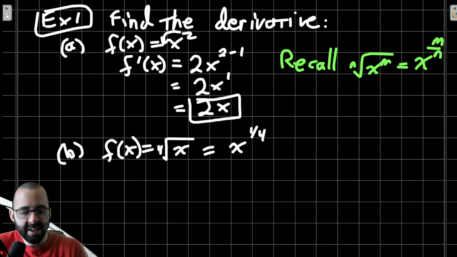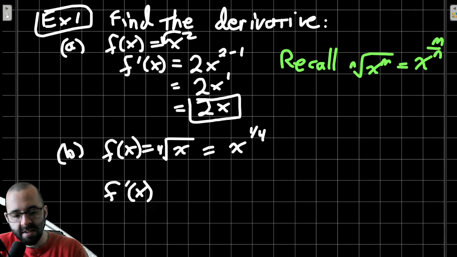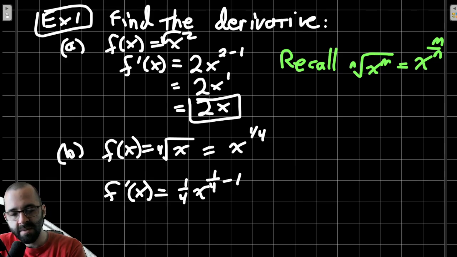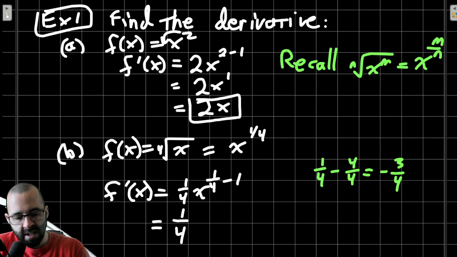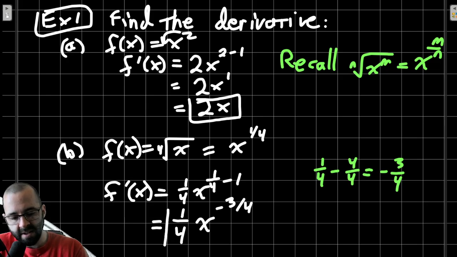All right, so now we can take the derivative. We'll look at f prime of x, bring the exponent down. The exponent is 1/4. And now the new exponent is just the old exponent minus 1. Maybe you want to go off to the side and say, what is 1/4 minus 1? Well, 1 is 4/4, so we have 1/4 minus 4/4. That's negative 3/4. I like to do things off to the side just so I don't have to write as much and it's a little cleaner for me. So the derivative, the slope formula, is 1/4 times x to the negative 3/4. And that's our answer here.